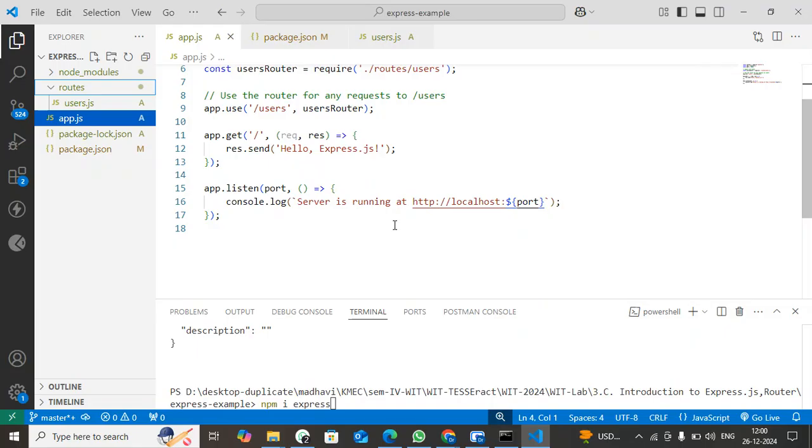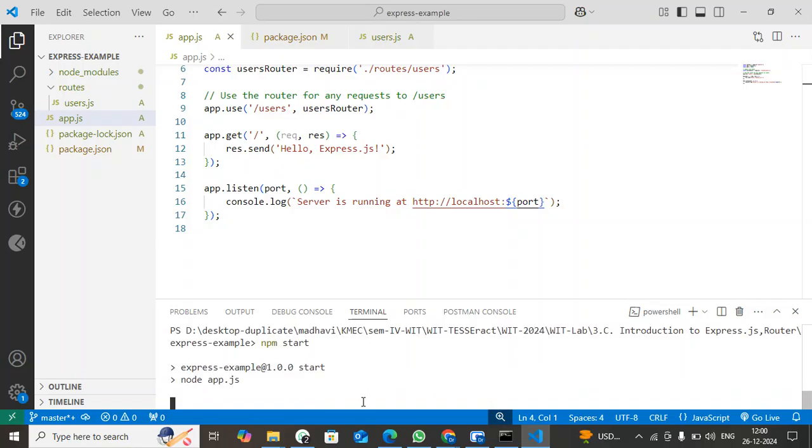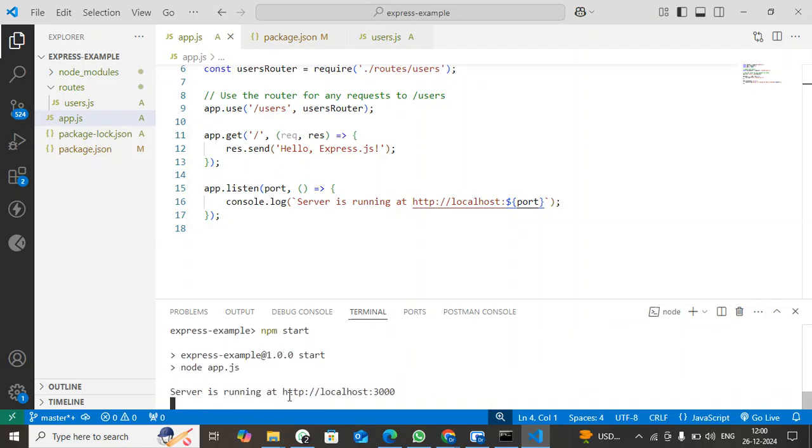Start the server with npm start. Then it will show you that the server is running. Now I'll show you npm start. So my server is running at port number 3000.